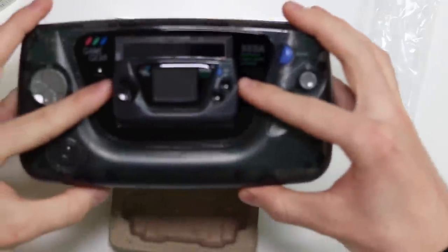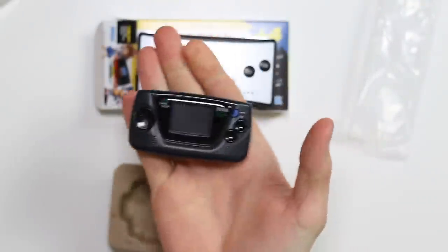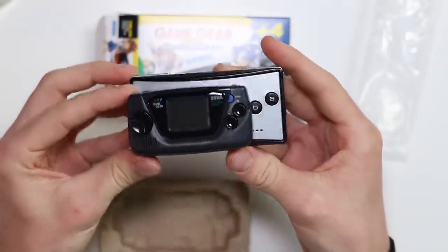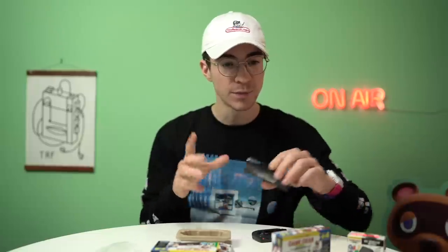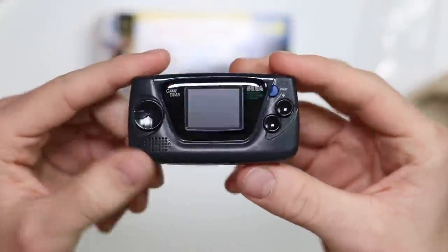Oh, the screen! The screen is so small — it's about the same size as the screen in a real-sized Game Gear. It is bloody cute; that cannot be denied. But for £50 — £85 including the big window — is that worth it? Look at the size of it. It's so much smaller than the Game Boy Micro. I can't believe someone thought this was a good idea. It is absolutely adorable and it feels relatively high quality.